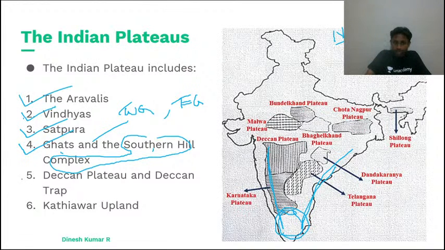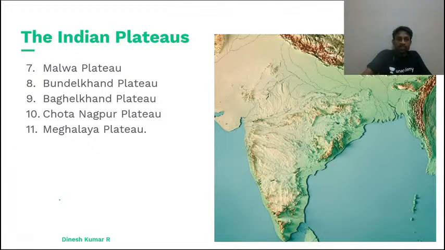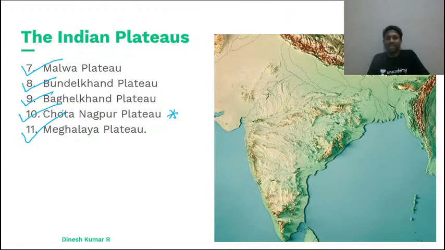Then we have to study about Deccan Plateau and Deccan Trap. We have to study about Kathiawar upland. We have to study about Malwa Plateau. We have to study about the Bundelkhand region, Baghelkhand region, Chota Nagpur Plateau, the most important with respect to the resources of the country, and Meghalaya Plateau. So these are the divisions through which I can study the Indian plateau.